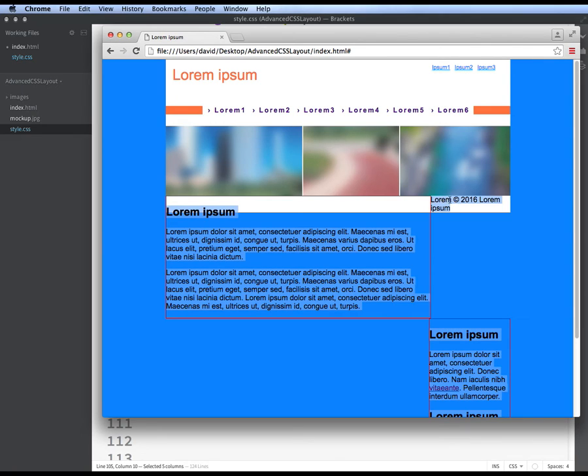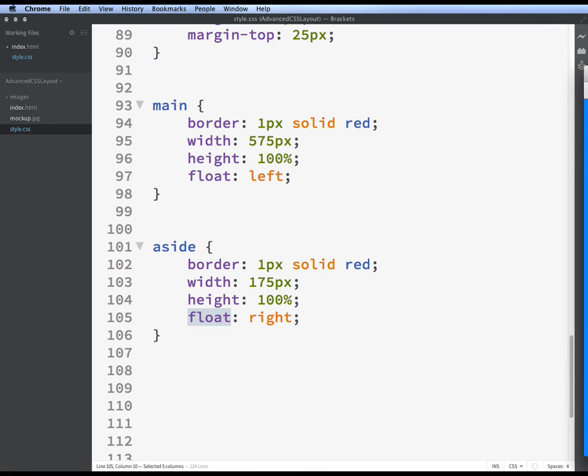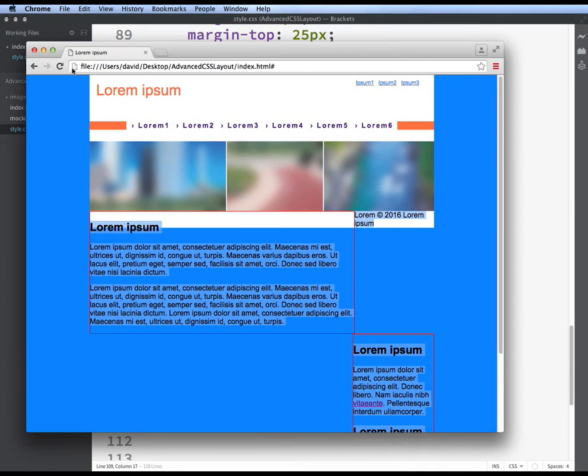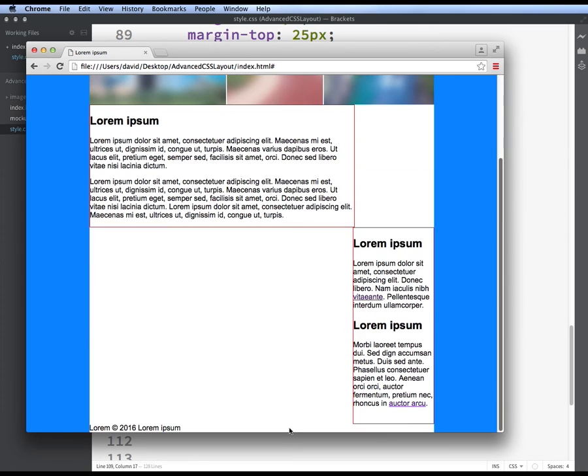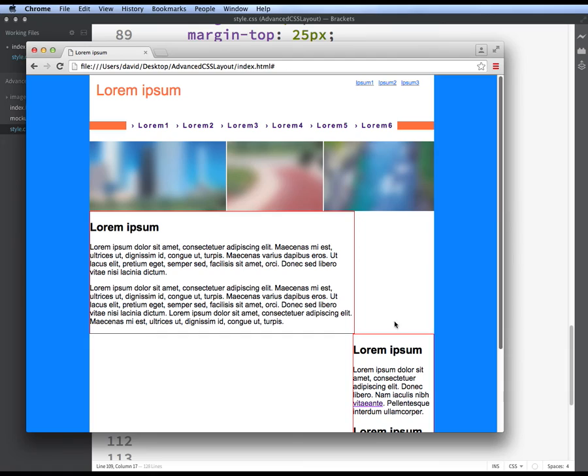Okay, so now if you see something like this, where an element that's down below is riding up at the top, that means you have some kind of floating issues, and a clear is probably necessary. So what I'm going to do at this point, just so I can build this out, is jump ahead and put my footer in place. Right? And my footer is going to have just a clear both on it. And I just want to show you how much of a change that makes in this layout when we refresh it. So with the clear all, you see how now the footer dropped down to the bottom, right, and the layout's starting to look a lot better.